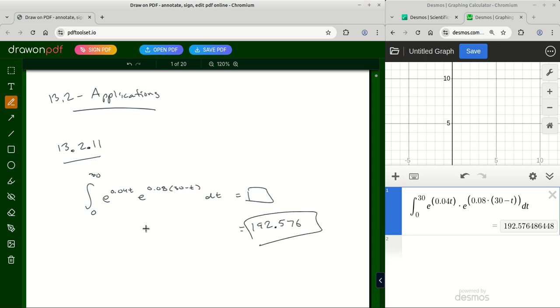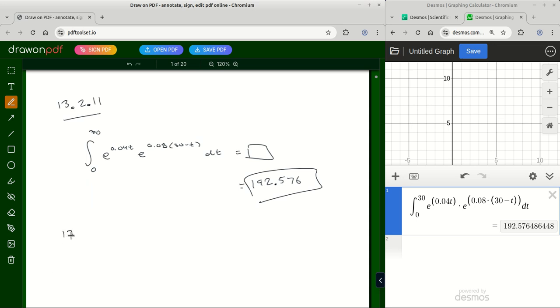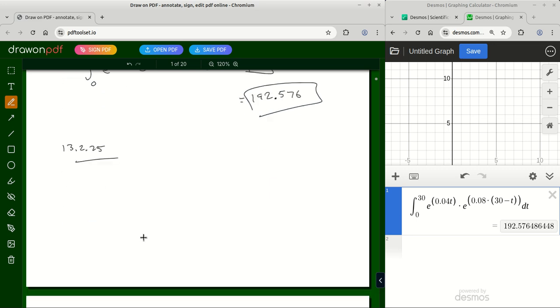Good enough. Next problem. Some of these have a lot more wordy words with them, and this is one of them, I guess. It has a probability function. It might be called a probability density function, but regardless, it's for probability of failing, I think, like some kind of product that was failing. I don't write down all the specifics of the problem because it doesn't really matter so much. What matters is how you're going to do the math side of things. So I'm just writing down what they have and how we're going to approach this.